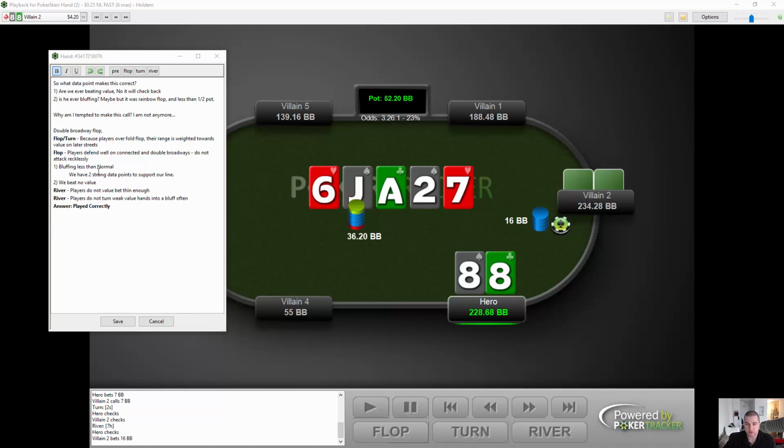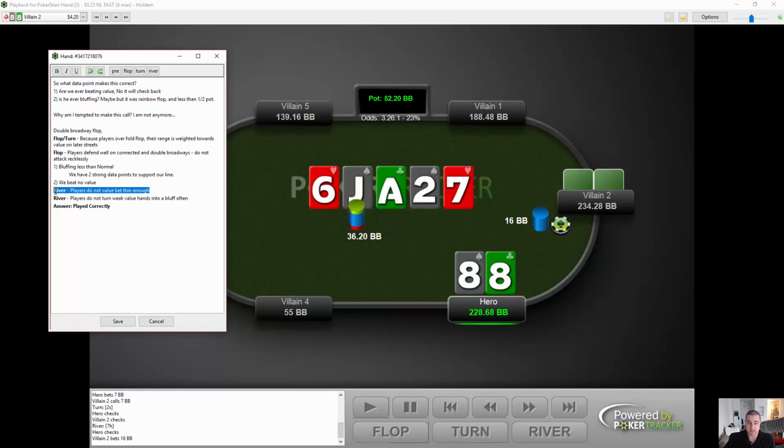Okay, I added a couple more data points that are actually pretty important. On the river, players are not value betting thin enough. So we should never see a 7 betting here. And that's important, right? What does that mean? What that translates to is we beat no value hands. So if he is betting for value, we're behind. That's our conclusion, right? And it doesn't mean it needs to be 100%. If he turns over 7-8 here, okay, that's what we would call an anomaly, and that doesn't change our play from being correct.